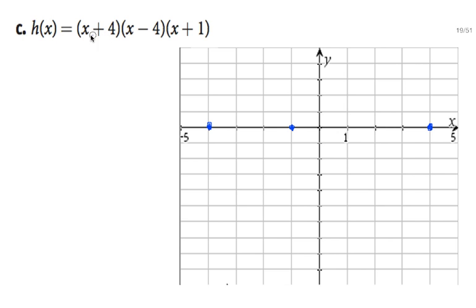All right, and then I'm not going to bother FOILing this to figure out what I get. I can just plug zeros in for all my x's and multiply everything together. So I would have 4 times -4, which gives me -16, times 1, which is still -16. And let me see if I have 1, 2, 3, 4, 5, 6, 7, 8. Nope, so I think each of these tick marks should count as 2. So that would be approximately -16.